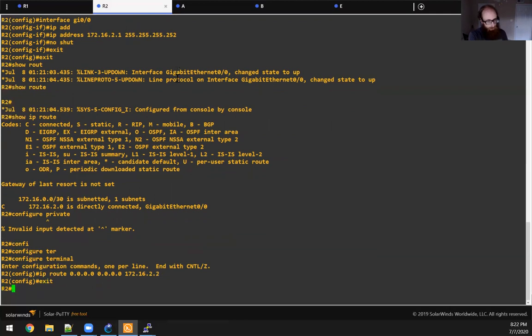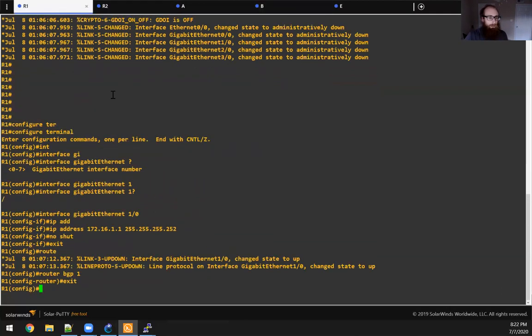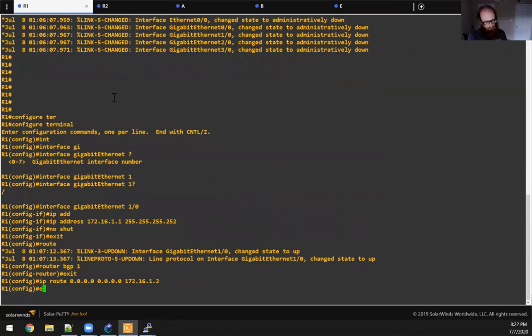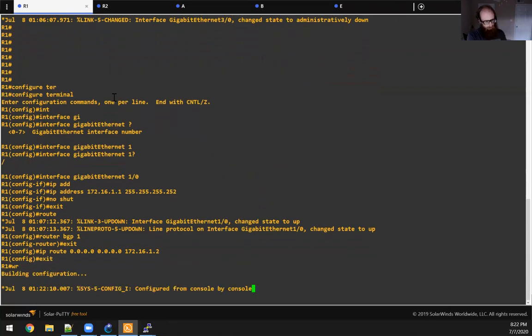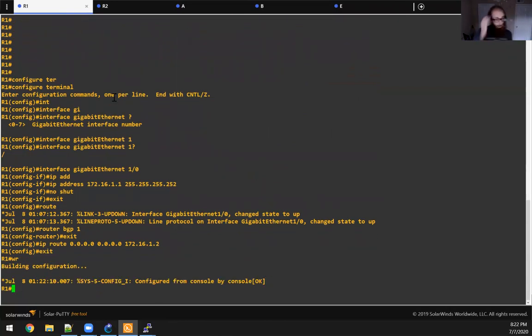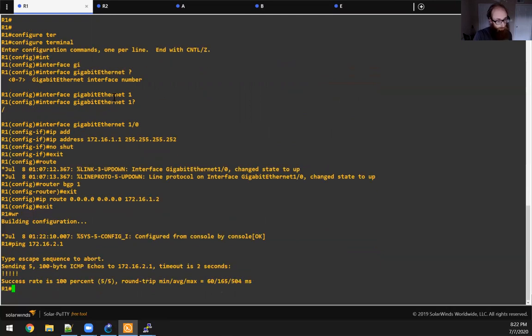Okay, and then let's set one up on the other side. Okay, so now we should be able to ping to 16.2.1. Perfect. So now we can do a trace route.